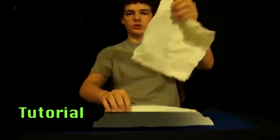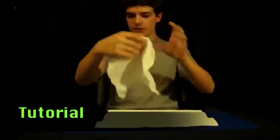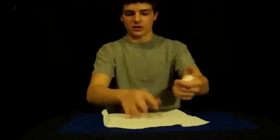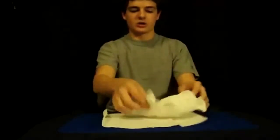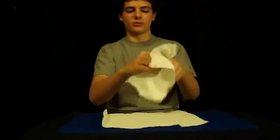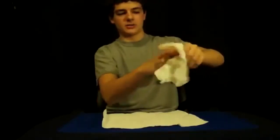For this trick you are going to need two pieces of paper towels. The first one is going to need to be crumpled up, and it's good if it's really durable — not like the regular ones, kind of a little harder. But if you just crumple it up a lot it'll be nice and easy to use. So you're going to take it and crumple it into a ball.